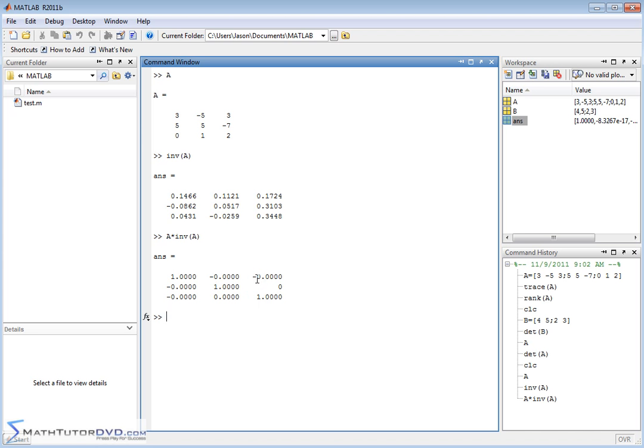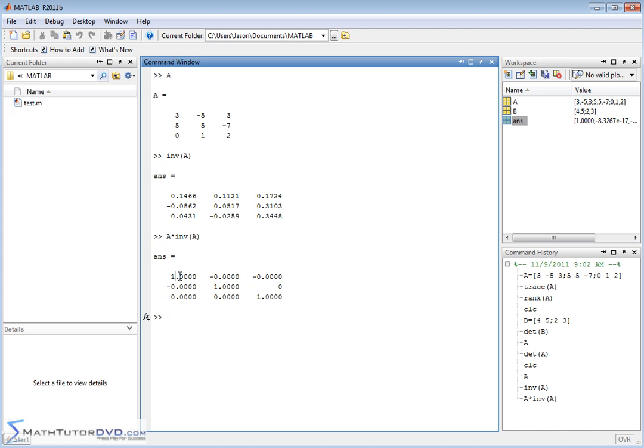Now you can ignore these negative signs here, because when MATLAB calculates the inverse, you see all these decimals everywhere. It's got to do some approximation somewhere. It's got to truncate things along the way, so these decimals displayed on the screen are truncated a little bit. When you do the multiplication of the matrices, you get a little bit of rounding error, so these negative zeros, you just basically treat them all as zeros.